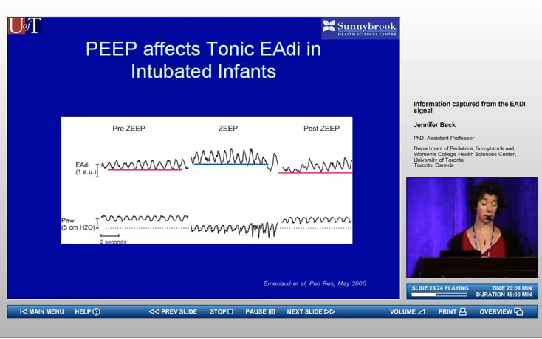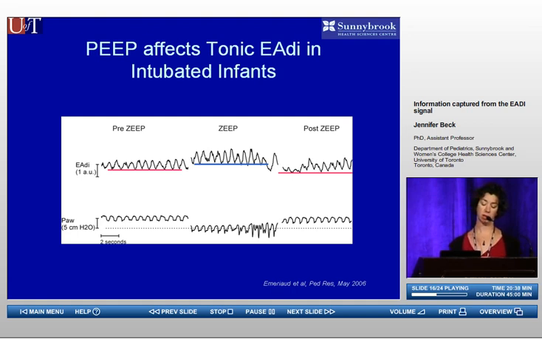We did a study trying to understand a little bit more about this tonic activity. And we believe that the tonic activity is actually a mechanism by which the baby or the animal or the patient is trying to keep the lung open. So rather than expiring completely to FRC, the diaphragm remains active and it kind of prevents de-recruitment. It's kind of like a self-generated intrinsic PEEP that the baby is doing.